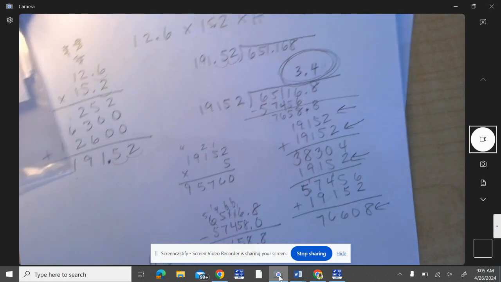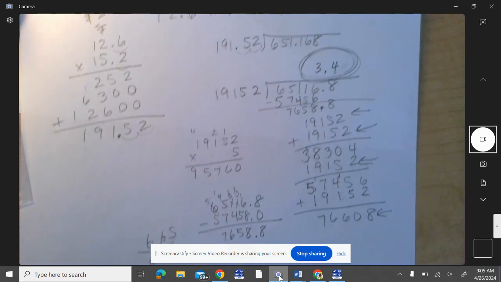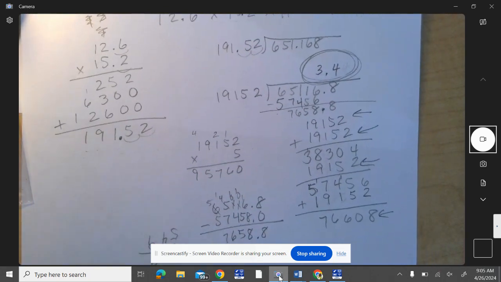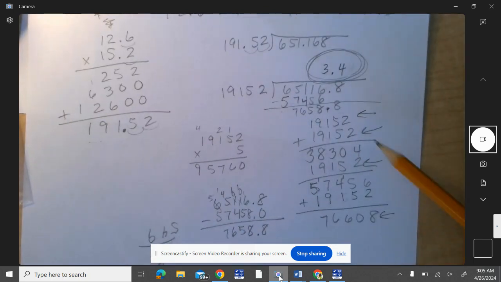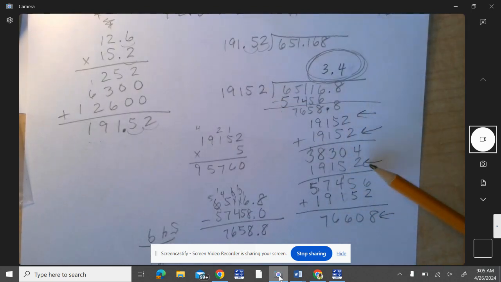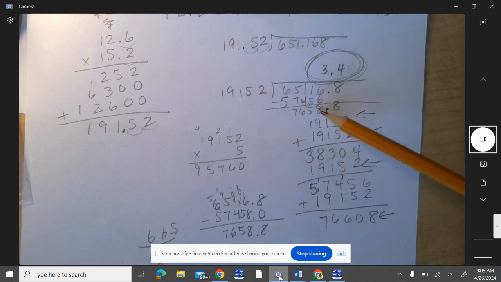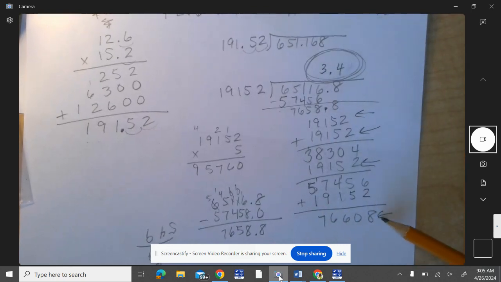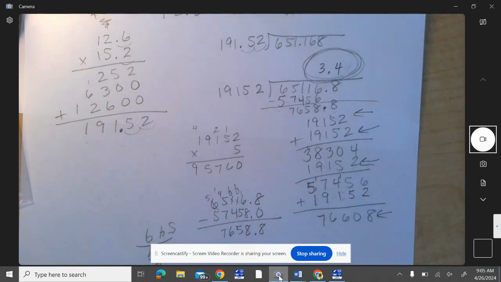If you are not strong in your multiplying or dividing decimals, I could see this being a huge issue. You can pause it and see what I was thinking about, but I ended up doing repeated addition. Why? Because this number is ugly. I found out 3 times. Then I did my subtraction, and thank goodness the fourth time ended up being exactly what it was. So the answer is 3.4.